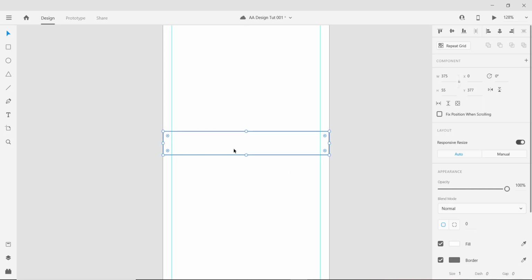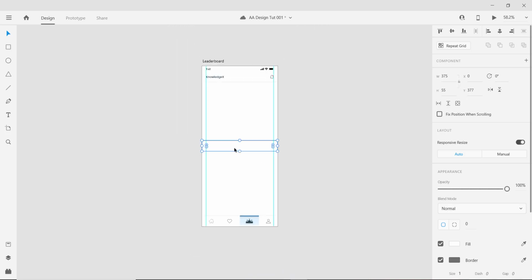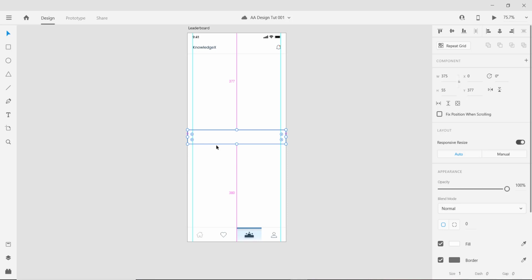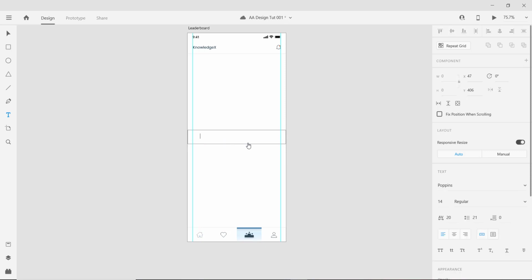And so one thing about leaderboard screen is that people want to see their rating for this particular day. They want to see their rating for a month, and they want to see the overtime rating. So, and this is the section we want to create here. So we would click on the text tool, create a text, and this will be today.